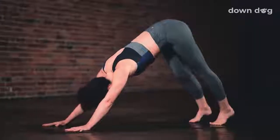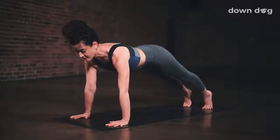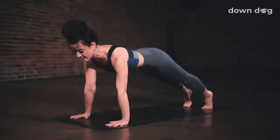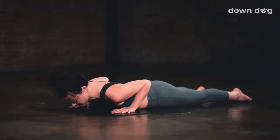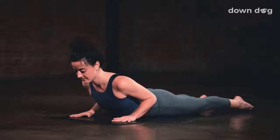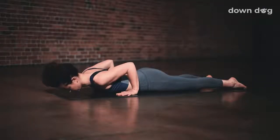Exhale, step back, downward facing dog. Inhale, plank. Tippy toe the back feet. Exhale, slowly lower down to your belly. Inhale, cobra. Lift the chest as you pull the mat back. Exhale, lower the chest back to the mat.